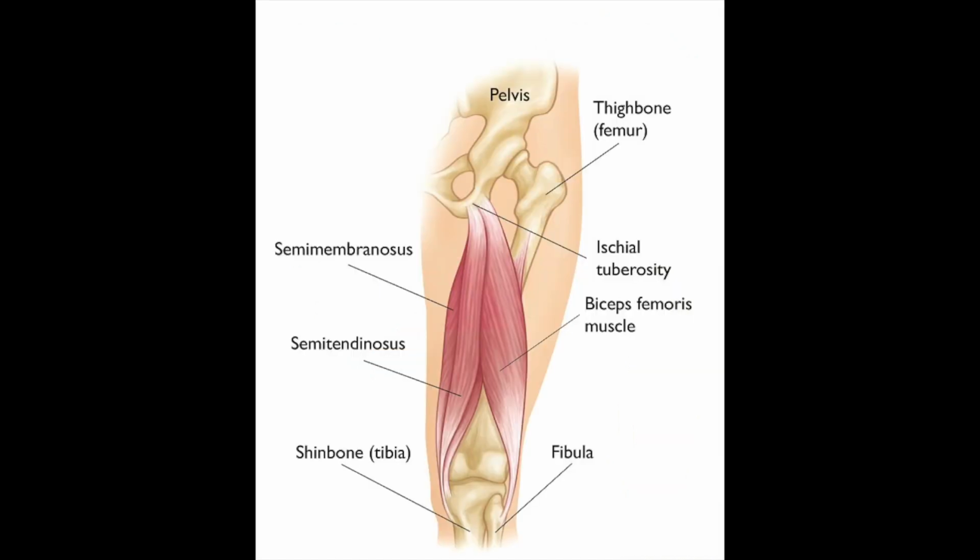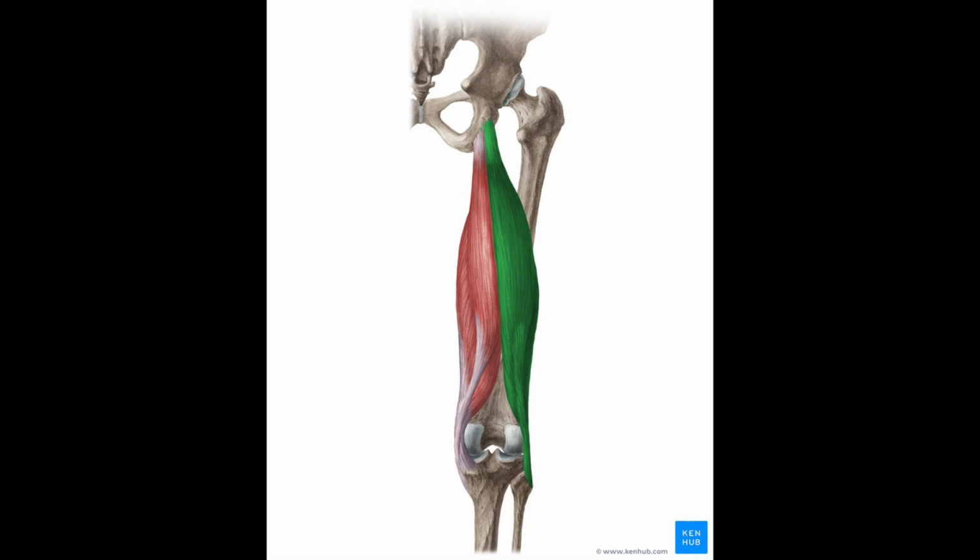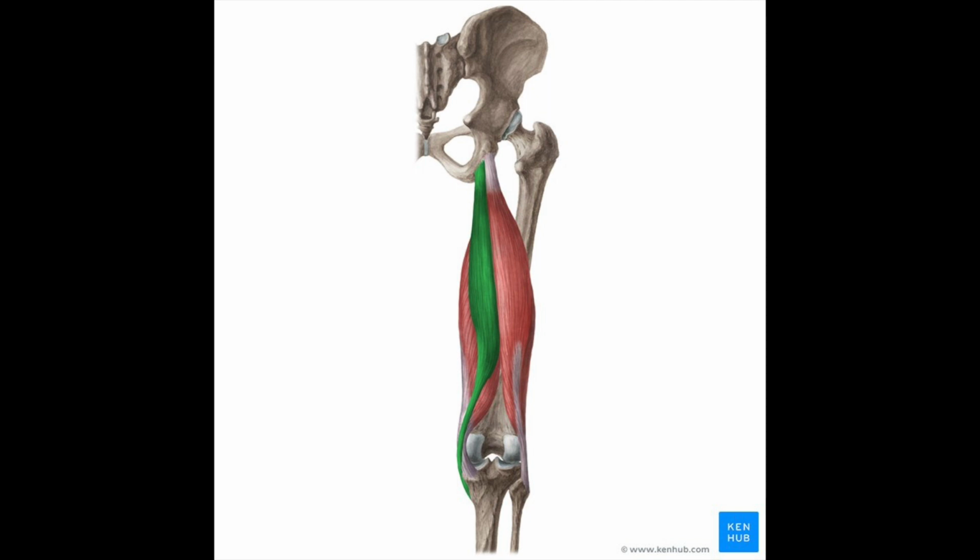So there are muscles of the posterior thigh. There are three muscles that make up the hamstring. All three of them are primarily involved in flexion of the knee, but there's a secondary action, which is to extend the hip. Secondary because the gluteus maximus is the primary hip extender. The first one is the biceps femoris, then you have the semitendinosus, then you have the semimembranosus.